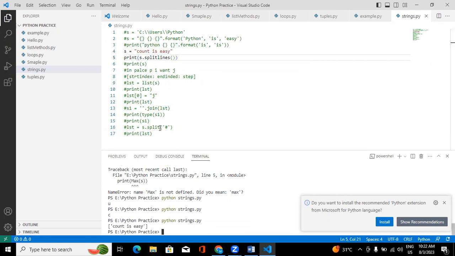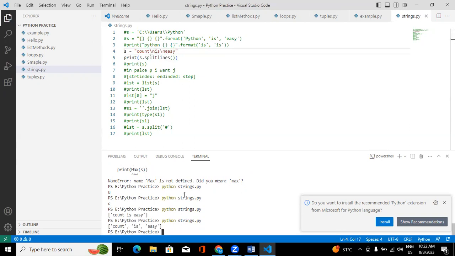For splitlines, I already told you how we can take a new line in a string, which is using slash n. Based on the new line, if you want to split the string, you should use splitlines. If you have this new line character in your string, you can do splitlines so that it will work.